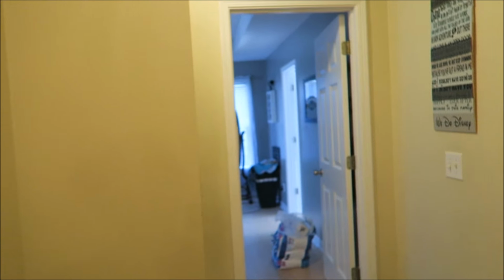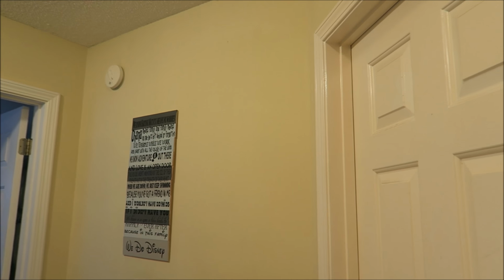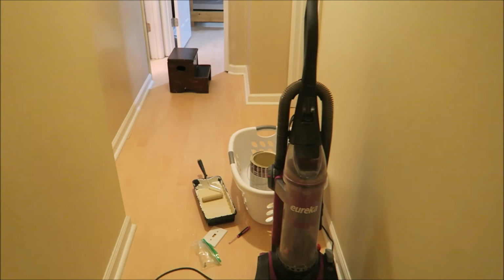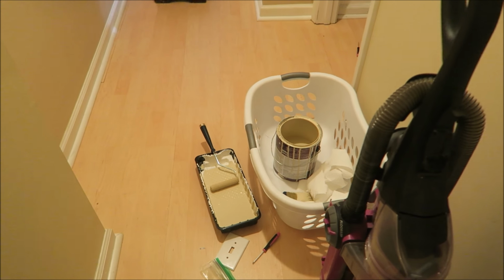So I think if I paint any more today, I'm gonna clear Trevor's room, and I'll do this little wall, that wall, because I think I'll have enough paint for that. And I am gonna have to get another can of paint. I thought I had another can of that, but I guess I don't. But I mean, I budgeted for it, so it'll be fine.